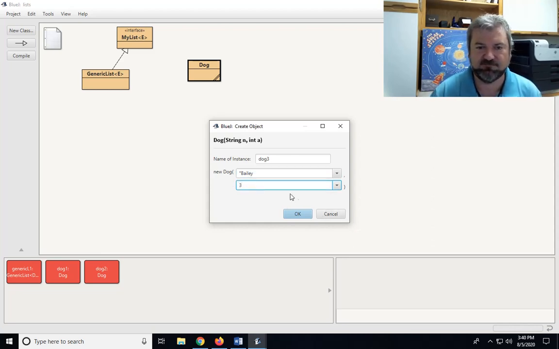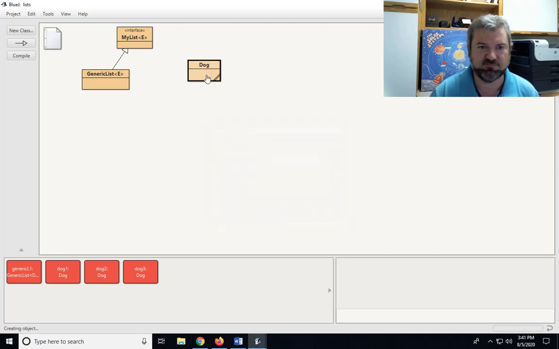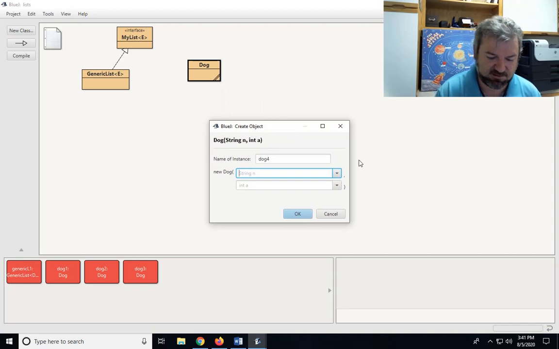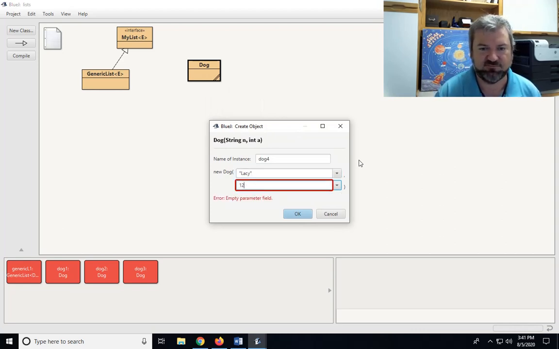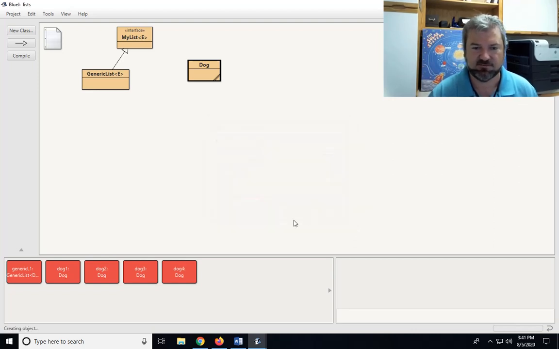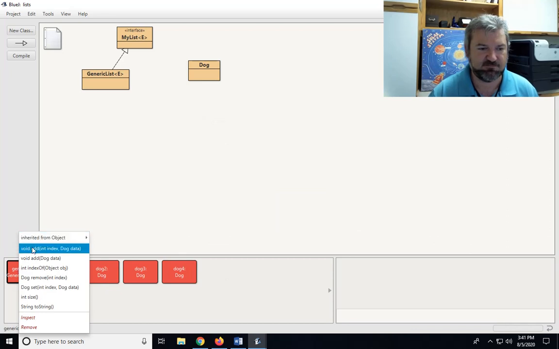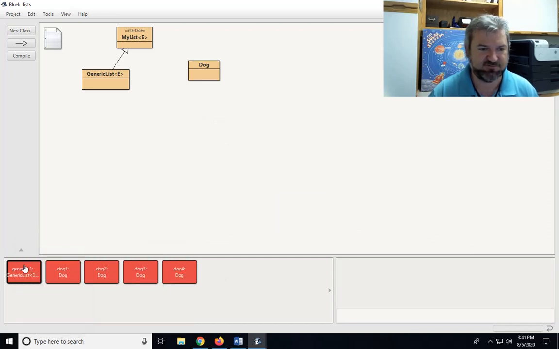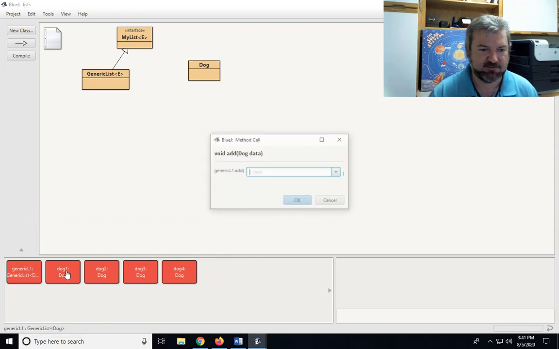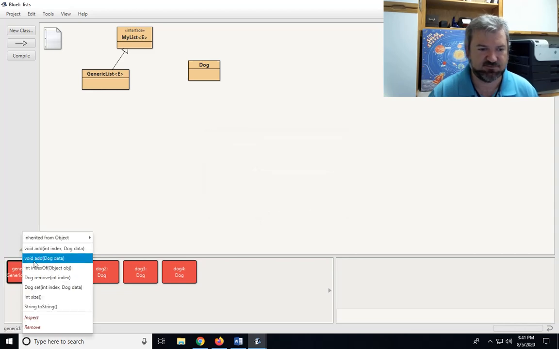Okay. And then, well, let's add one more. I had a dog named Lacey when I was growing up, and I loved that dog so much. I'll say 12. She lived a good long time. All right. Perfect. I got 4 dogs here. I've got a list here of type Dog, size 0. Let's add a dog. I'm going to add that one. You just click on your workbench, right? Add dog 1. Boom.